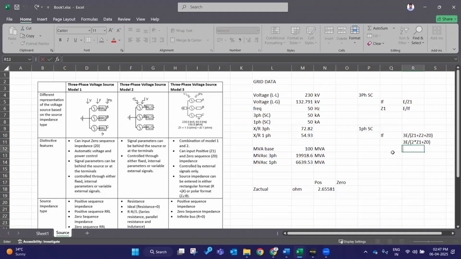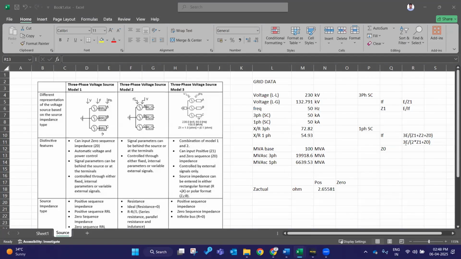To calculate this Z0, I can write the formula as Z0 equal to, so first of all, IF minus 3 into E, divided by IF.